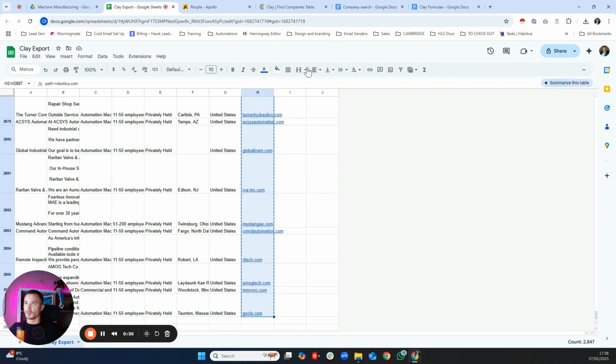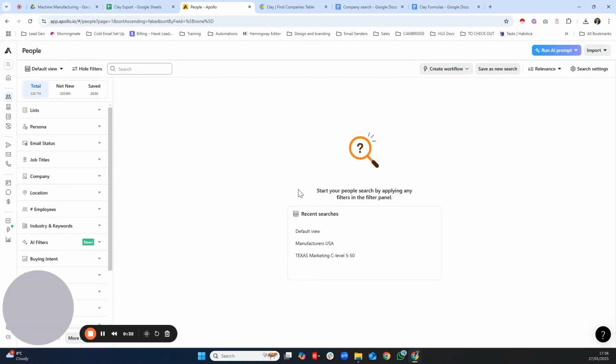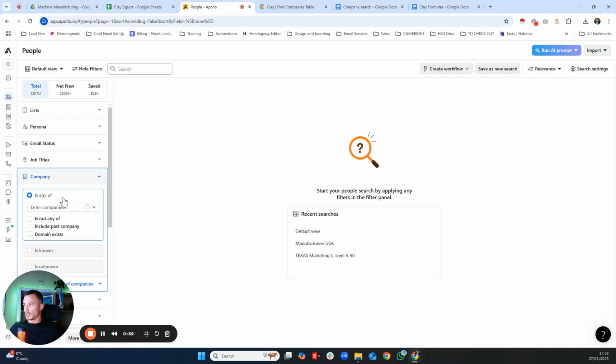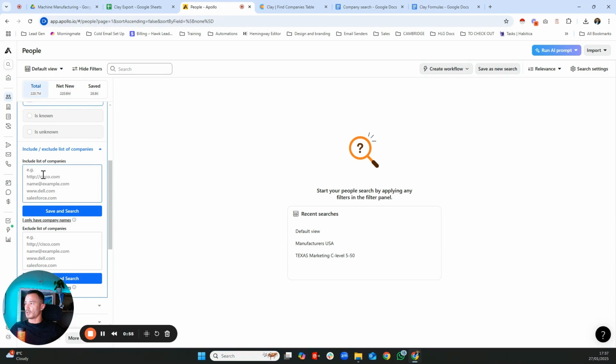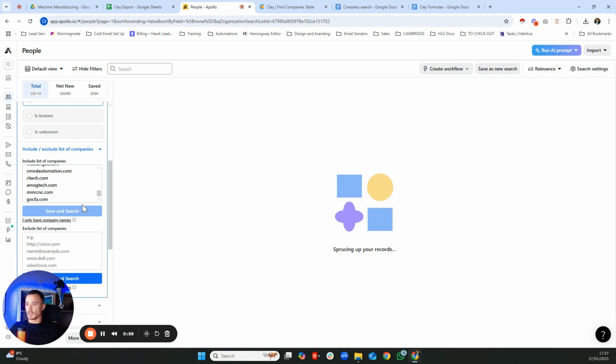So you copy all the domains, and then you go into Apollo.io. Now you can use a free account if you want to. There's no real benefit to getting a paid account unless you use the API key, which I do use myself. And then you get the company and paste it in here. So all those domains you paste in here. I think you can paste up to like 10,000, something like that.